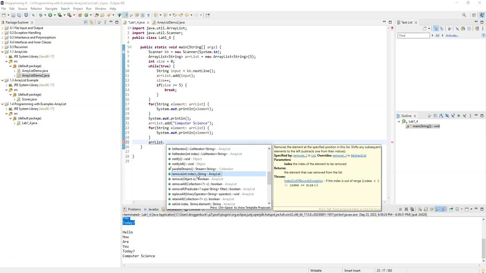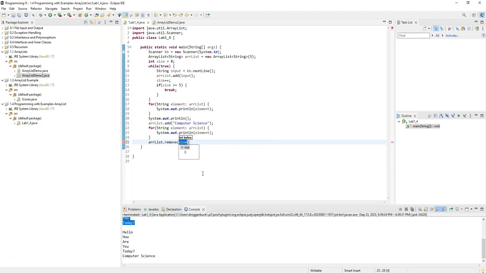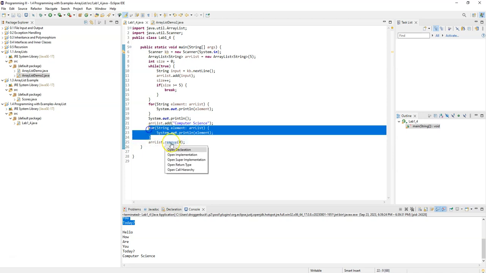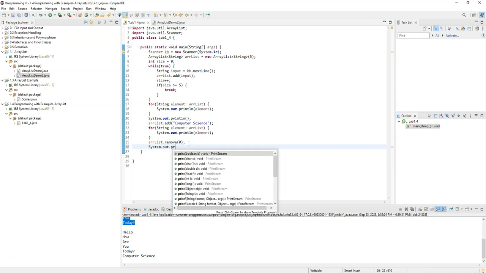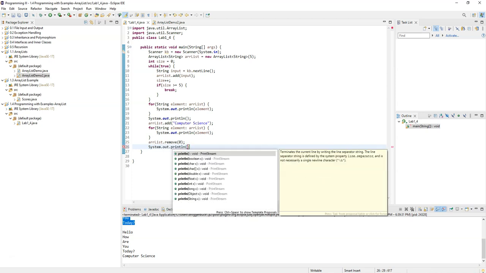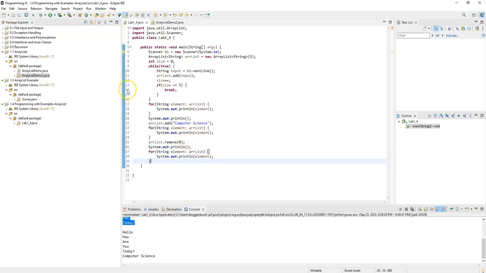Or we can go by the index value. I'm going to do this one by the index value here, and let's say I want to remove the first element, the very first element of that array. And if I then reprint that list, let's break this up with a nice print line here, so again we can see this without having it trip on top of each other.